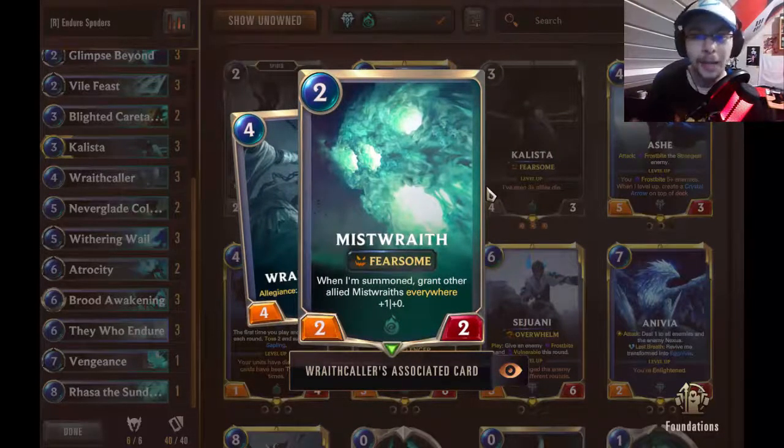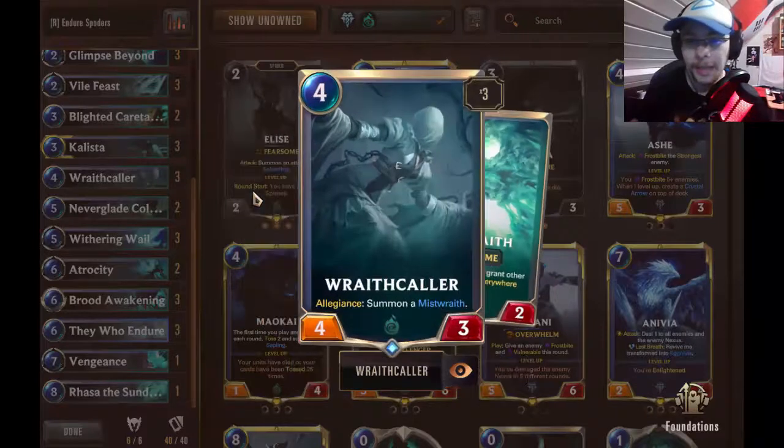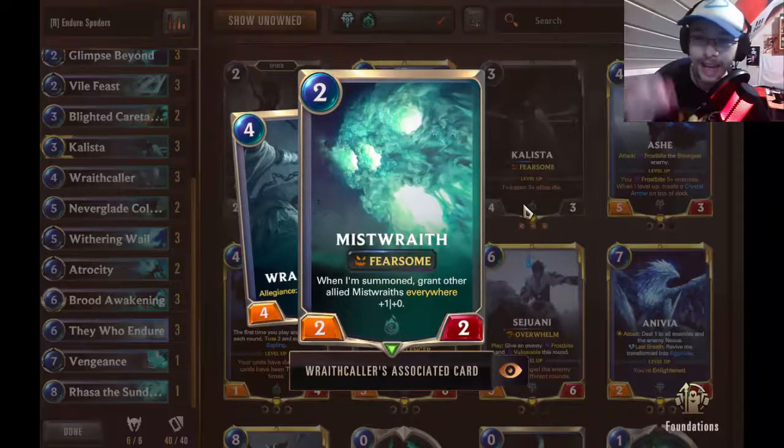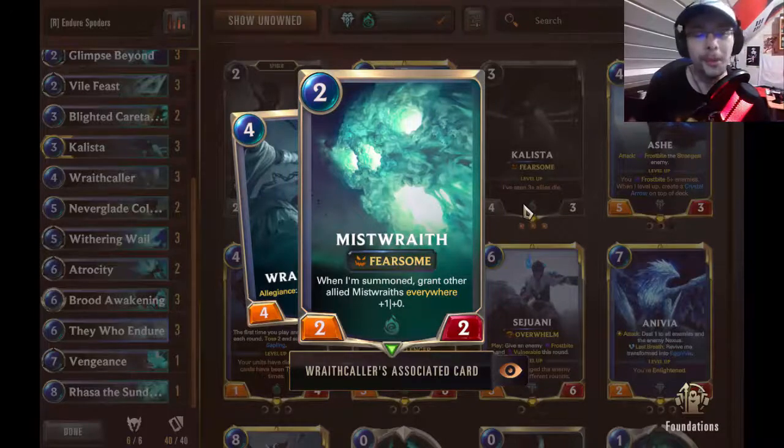It's Fearsome, and when I'm summoned, grant other allied Mistwraiths everywhere +1/+0. And as far as I know, by the way, this thing is gonna be ephemeral when you summon her with Kalista, but the Mistwraith ain't. So this guy is on the board, and it sticks on the board.